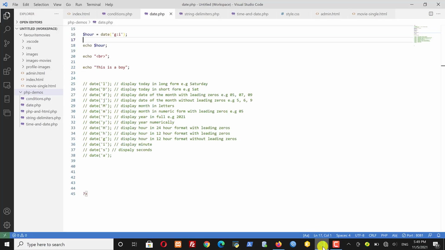But if I want the 12-hour format without leading zero, and if you want the 12-hour format with leading zero, you use the small letter h. But if you want the 24-hour format, once again, who can remind me? If we want to use the 24-hour format with leading zero, we use the capital letter H. But if we want the 24-hour format without leading zero, what do we do, guys?